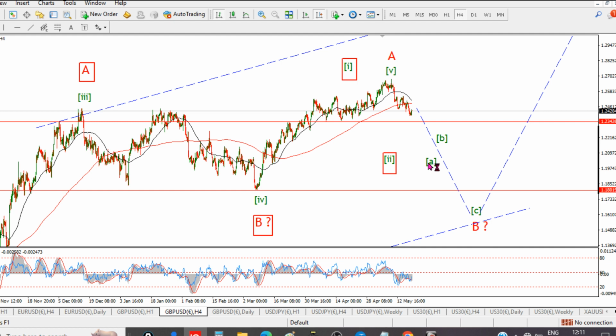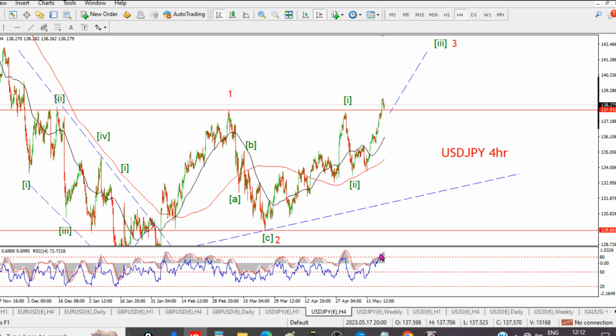It really depends on how the action starts turning. If we get down towards 121 again, it depends on how the consolidation comes. That will determine the initial decline into wave A. So far so good. Next week, looking for more declines. And then I suppose at the end of next week, I'll be able to put a finer point on the initial pattern into wave A. Okay, so let's move on.